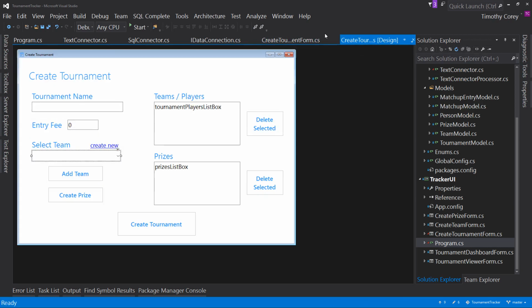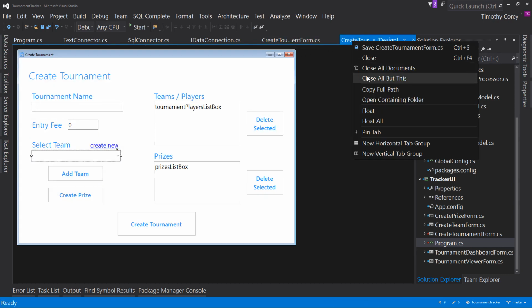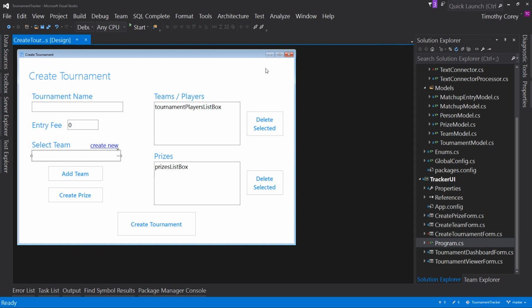Now let's tackle the next chunk. I'm going to close out everything else. So close all but this, just to kind of clear my plate. I'll probably have to repopulate it with all those tabs, but I want to at least start fresh for now. Now, the next logical step you might think is to add the team. Because we've already started working on teams, let's complete that. But, and here's the issue, we don't have anything to add to yet. There's no place for it to go. So therefore, we need to come over to here and populate this list box.